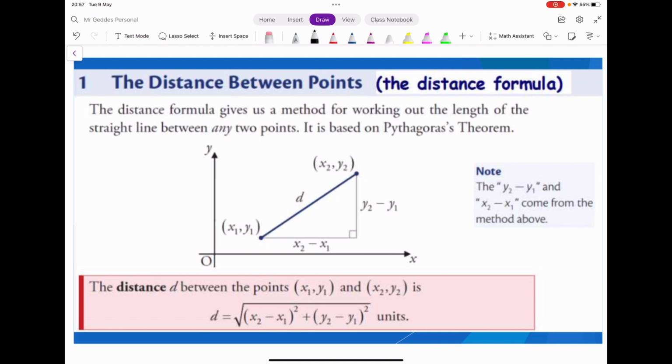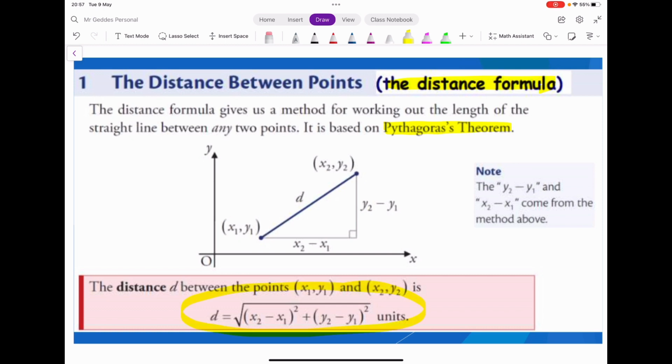So we'll start with this. This is the distance between 2 points, better known to me and to the rest of the maths world as the distance formula, finding the distance between 2 coordinate points. The distance formula is based around the work that you guys have seen already. In fact, it's based around something I just mentioned a second ago. It's based around Pythagoras' theorem. And you can see at the very bottom of the screen here just now is the distance formula down here.